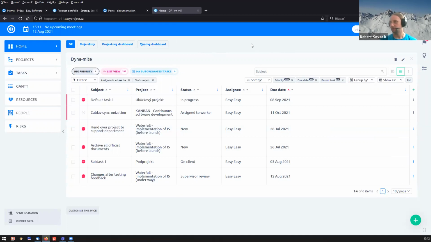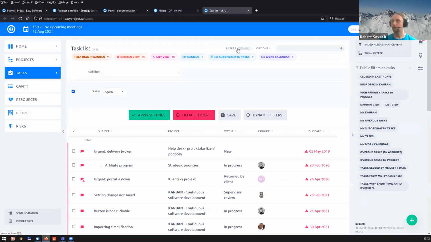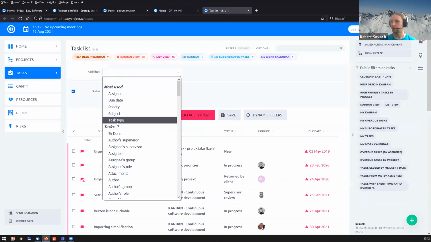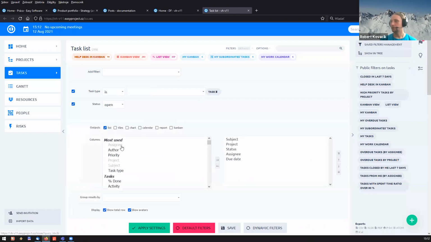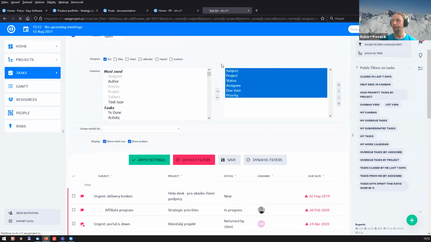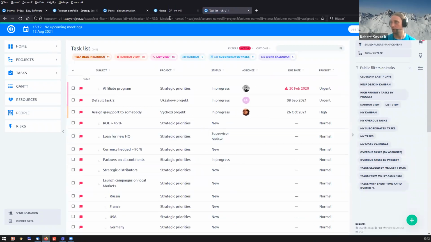I would say, in our jargon it's called a killer feature, are dynamic filters. You may remember previously, or you probably still use the old ones, where you have to prepare all the filters and prepare what you want to see, and then you hit apply, and then something happens and you have to wait until the page reloads.